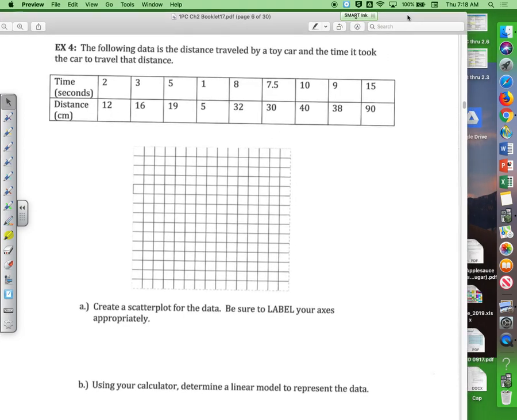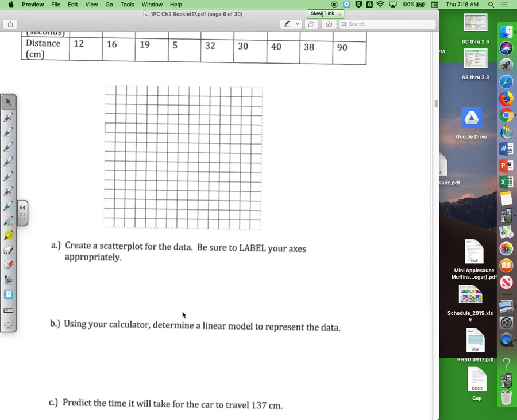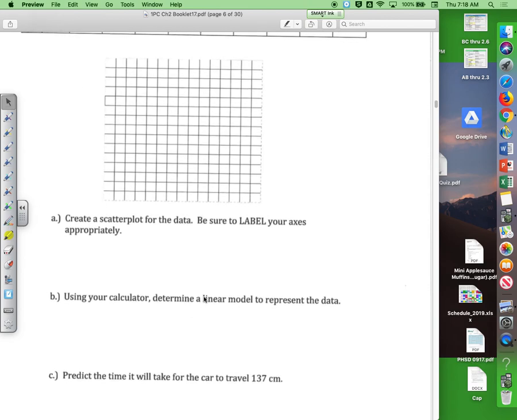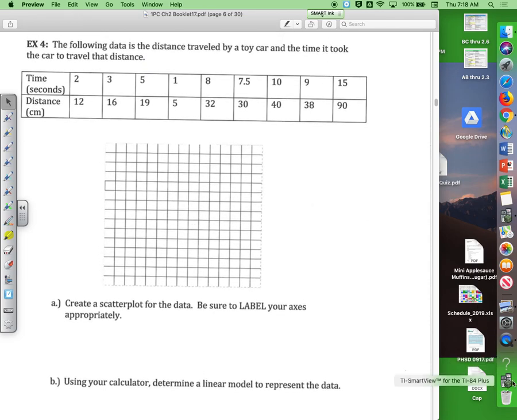All right, so we're going to do this example. You need your graphing calculator. I have my data typed in here, but I'm going to show you where to go and what to turn on so we can make a scatter plot. You could graph this by hand, put your axes here. We're going to graph it in the calculator, come up with the equation using your calculator, and then do a prediction using your calculator. All right, so pull up your calculator.